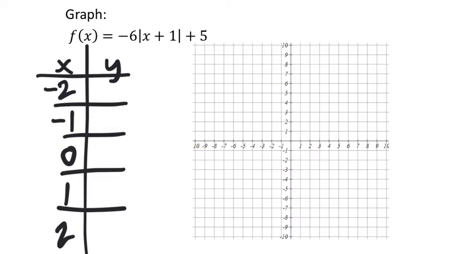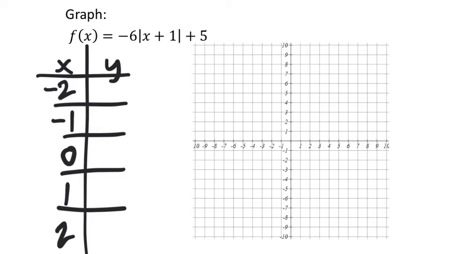Now, it's possible, and that's what I mean by graphing being something where you just have to keep working at it until it fits on the graph, because you may put in some x values and it doesn't really work, or you get some kind of fractional value. So you might have to adjust this table so that it will fit on the graph. Maybe it's been moved too far up or too far to the left or right or down, who knows? But we're going to find out, hopefully, with this first value.